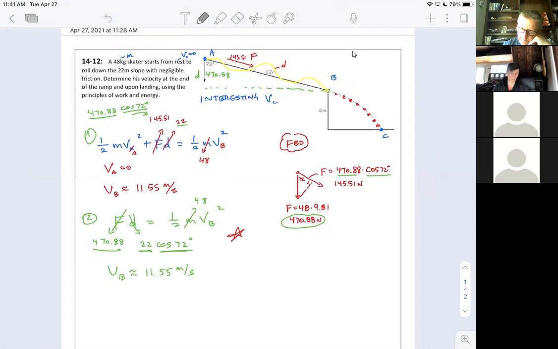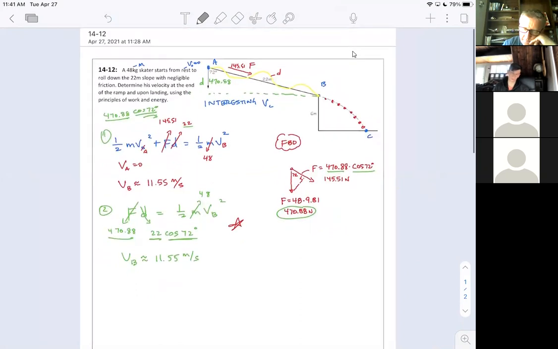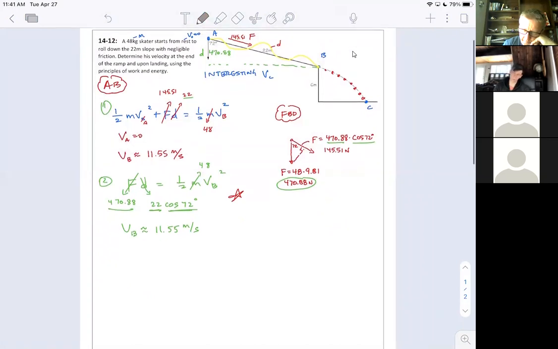Now, just for the heck of it, let's go back and kind of make a note to ourselves that this was sort of the from A to B part of this problem. Now let's separate that and go from B to C. And then in a second, we'll go just straight from A to C. It won't make any difference.